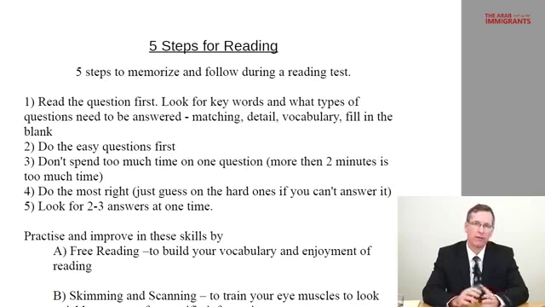They're also identifying what the question types are in the first section. Is it matching? Is it detail? Is it vocabulary, or fill in the blank? This gives them an idea in their mind of which questions they will be reading through. What's the topic? Is it about history? Is it about a science or environment activity? So I read the questions first, and then step number 2, I want to do the easy questions.